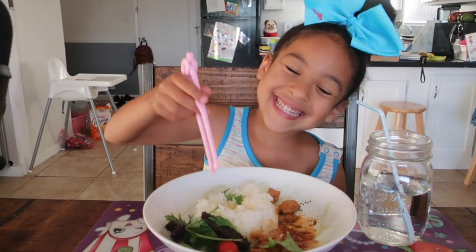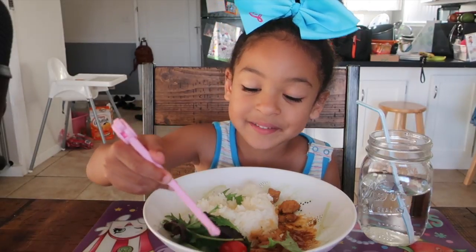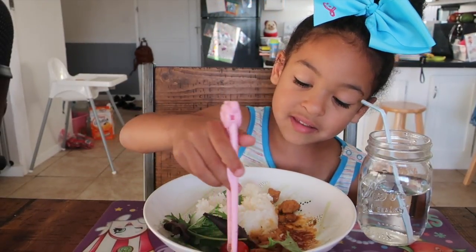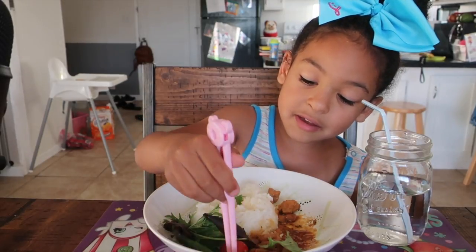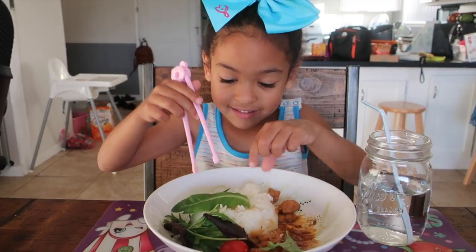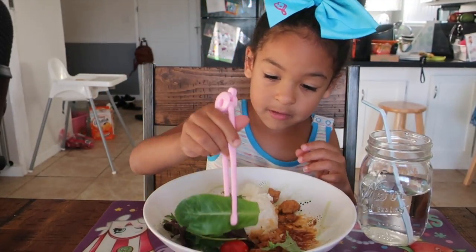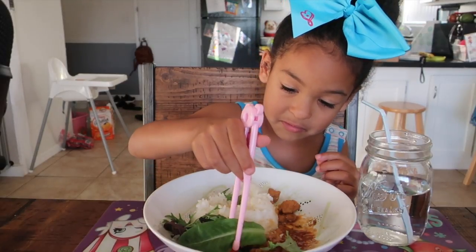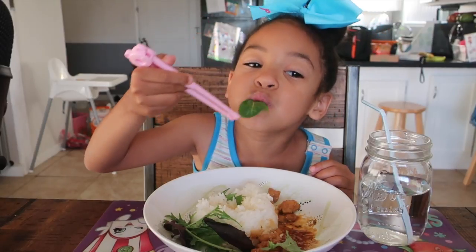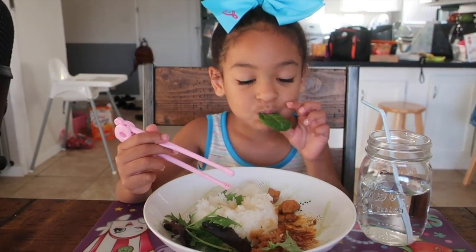I'm gonna take some rice. Okay, I'm gonna take some lettuce. Ooh, this big one. I'm gonna take this tomato and this. Wait, come here. Oh my god. Okay. So, just get some tomato too. Mmm.